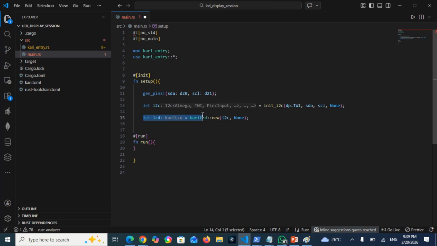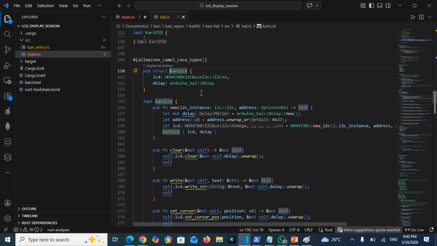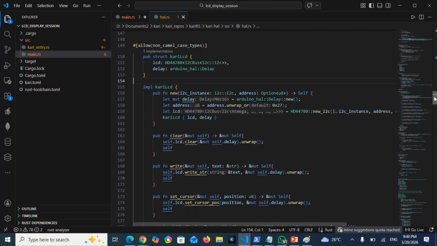So now we have this instance, that is the KariLcd. Once we have this instance, we can do various things. Before I continue, let me show you the various functions that exist. We won't even go to the documentation. I've told you, if you're using VS Code, you can just Control-click whatever you want to learn about, and the integration of VS Code and KariRS will take you to the definition. So we Control-click on KariLcd like that, and it will take us to the definitions.